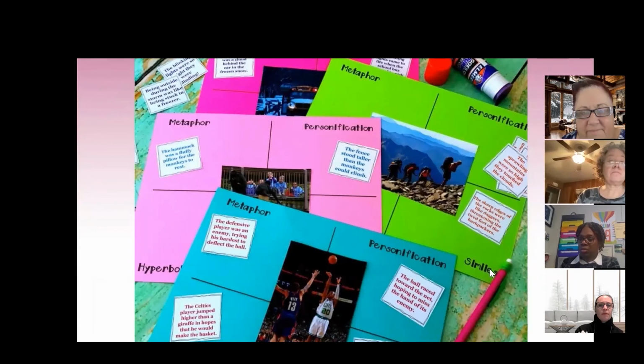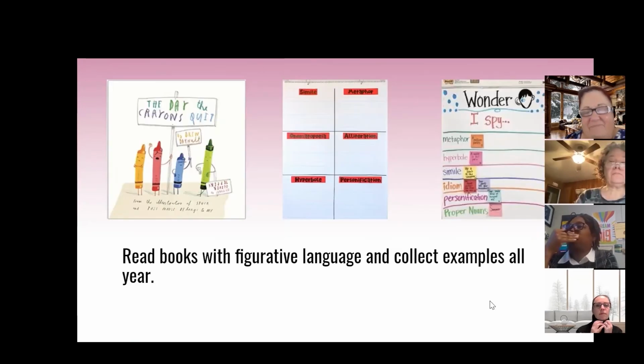And so of course, we could not leave without having a Frayer model. And so here are some examples of how to use various figurative language and examples using the Frayer model. And so here are some ways in which to do figurative language, and I love this: collect examples from students and put them on the wall. Now for high school and middle school, I would do that as well. But of course, their examples would be a little different. But I think it's such a cool way to reinforce their understanding and their learning, to display their work and put it out where they can see it, so they can feel really good about what they know and how they were able to make connections.